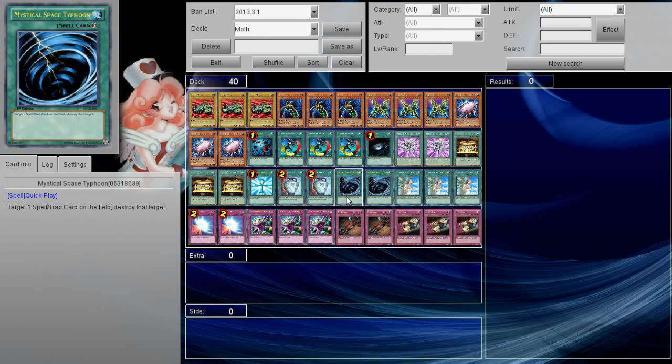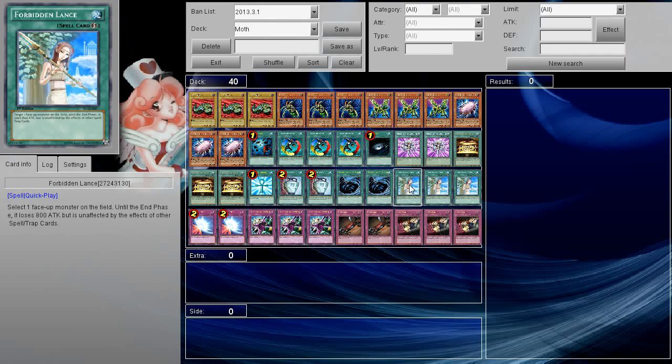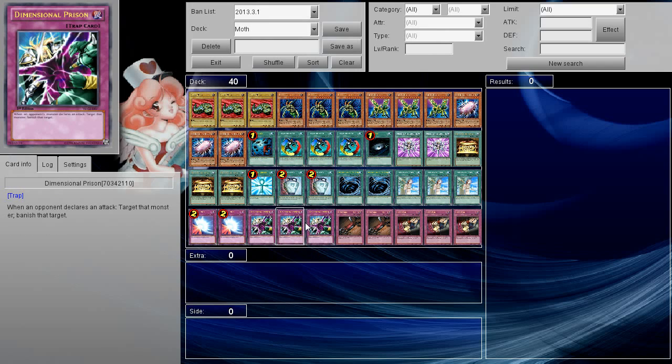And then next I played 2 Mystical Space Typhoons and 3 Forbidden Lances, and it definitely helped out because I figured MKohl40 is going to put in the Deep Prisons, and I myself put in the Deep Prisons because I was like, you got to play Deep Prison. It's just too good of a card if you know what your opponent's playing. Since we both agreed to play Moth, I was like, well, Deep Prison is probably going to be a good card. Might as well throw in Deep Prison.